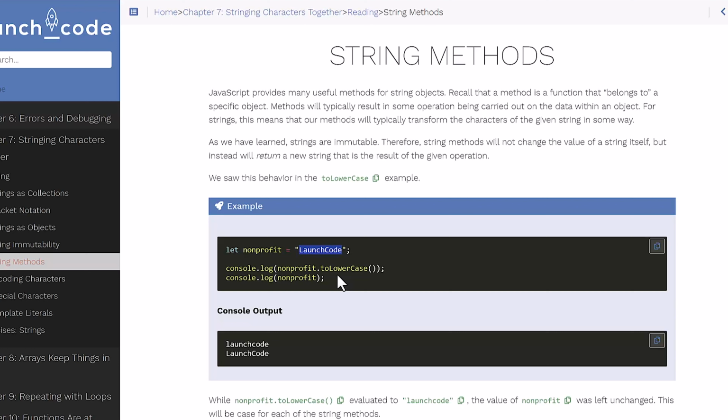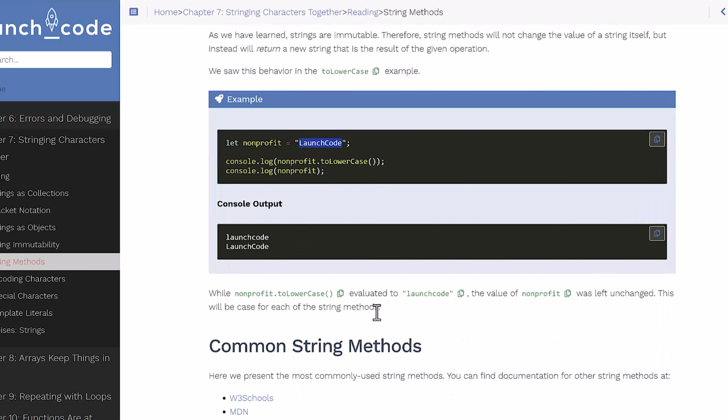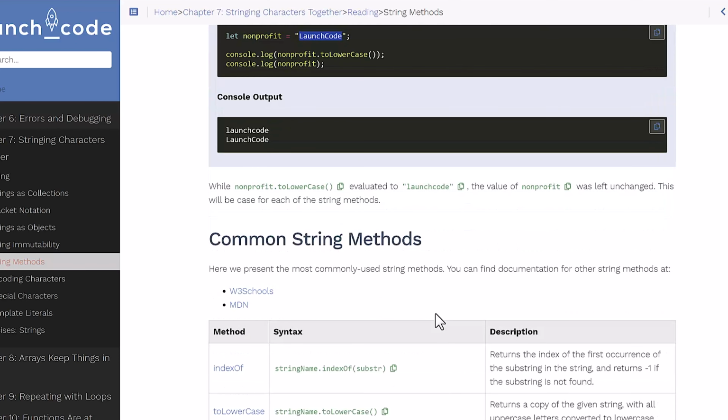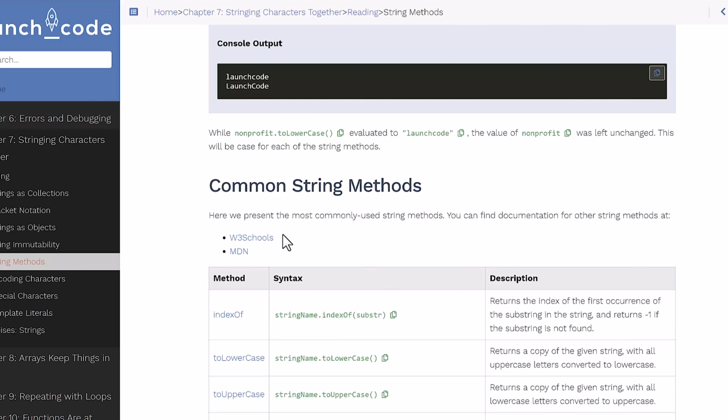It doesn't change the string. It just reassigns it and creates a new string. So it's not mutable. We didn't mutate the string. All we did, we had to create a new one because of how strings work. It's important to get your head around that because you're going to have to understand that rule later on.